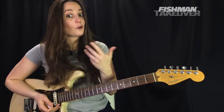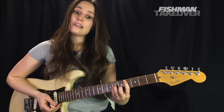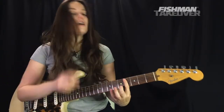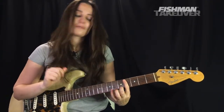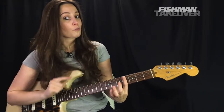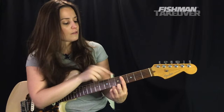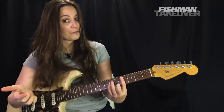Now we're gonna go ahead, we're gonna go to our sixth chord. This is gonna be the C sharp minor. Here's how we play it. You're gonna get your first finger here across the fourth fret, okay, of the A string, through the high E string, the tip of your first finger should be on the fourth fret, that A string, which is our C sharp, okay, that's our root.